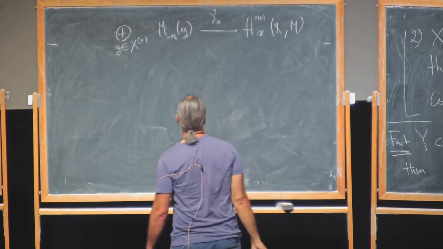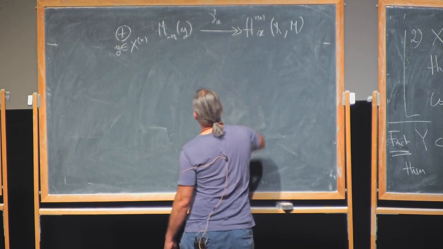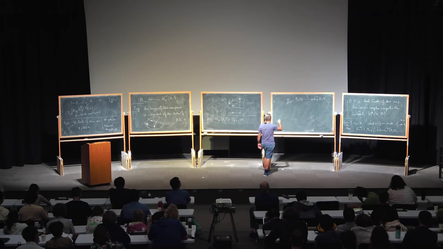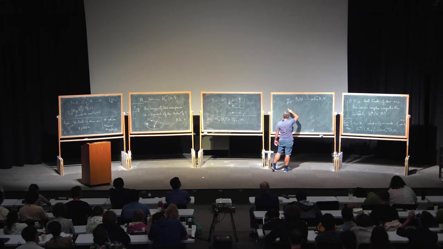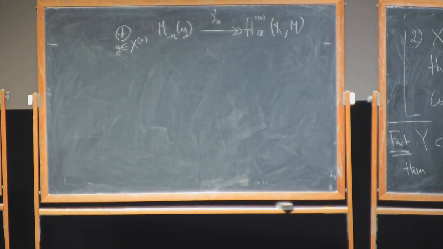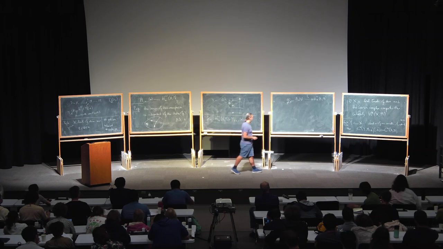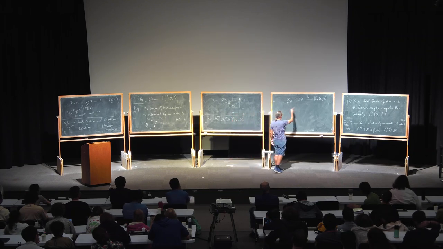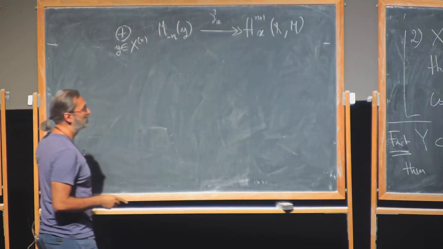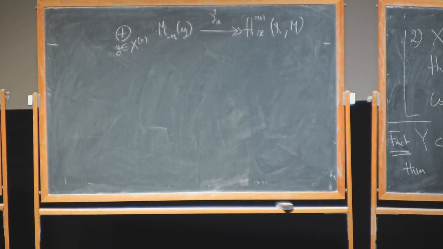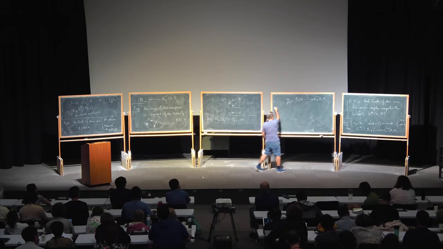Now we know this is surjective, but on the other hand, we just basically proved that for every choice of y, at least y smooth, the maps have the same images. One has to do something for the non-smooth points, but it's not a problem. And so, at the end, you get that for any choice of y smooth, this map is already surjective. But you can show that it's also injective, and then you are done. Okay, that's how you prove this.